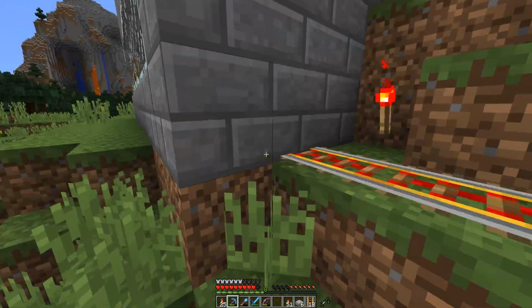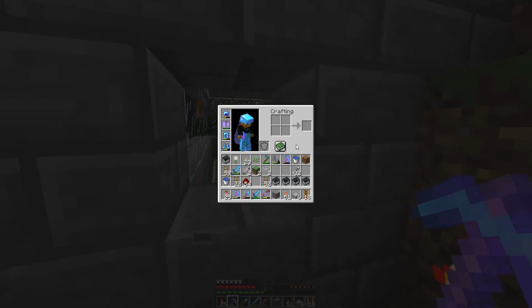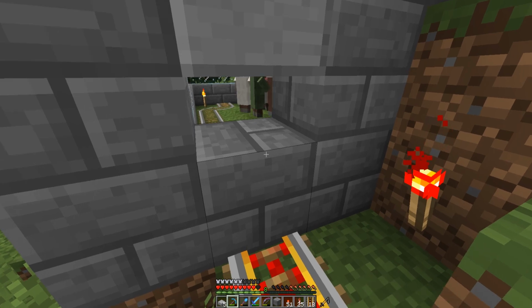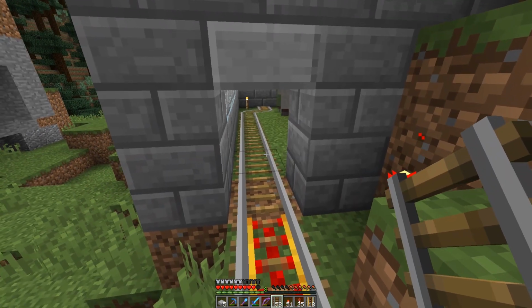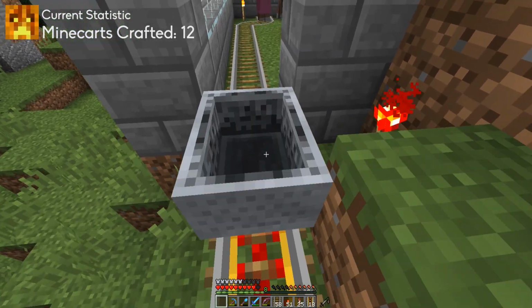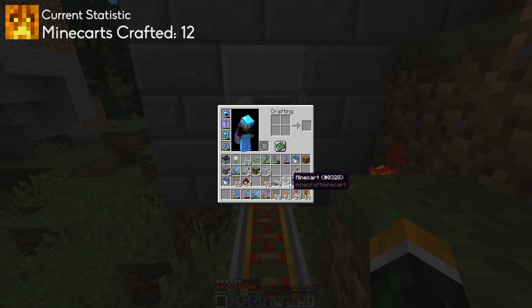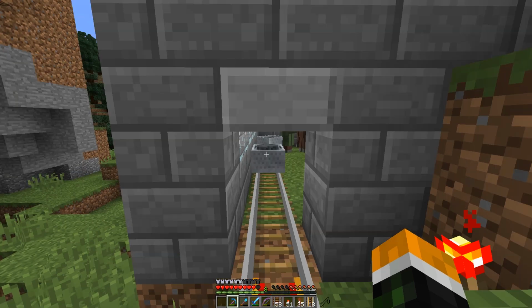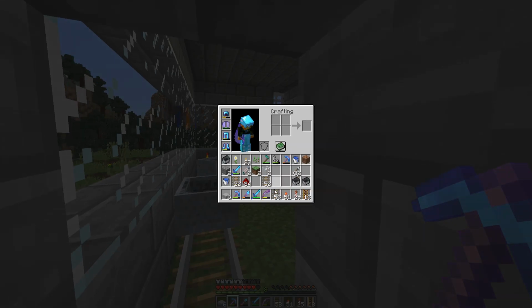I've been doing it, or I did it like this. So I broke this block. I gotta be careful because I don't want it to get nighttime and then all these guys die. Then I break here and then I put a rail there. And then just gonna send 4 minecarts in. I should probably do it one at a time actually. Yeah, we'll do it one at a time.